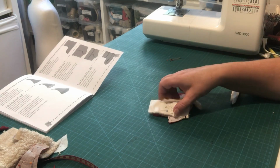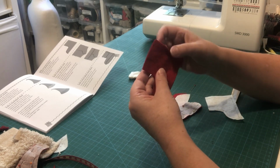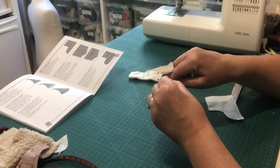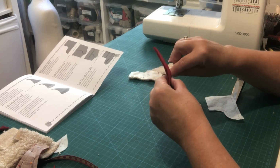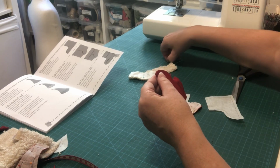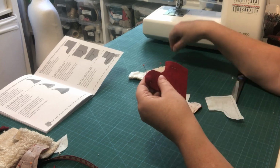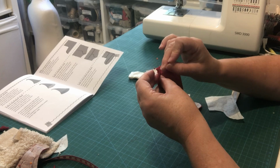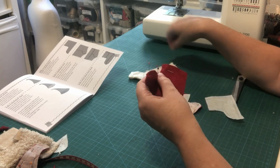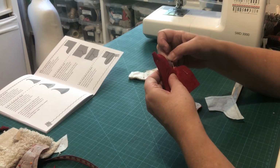So let's get the boots together again now. And what we need to do is we've got right sides together anyway. That's the way that I cut mine out. And then if we put some pins in just at right angles to this edge, we're going to sew this curved edge first. Now I'm sewing mine with my sewing machine, so I've got my right sides together. If you are sewing the boots by hand, and you don't want to sew it on a sewing machine, then you would have your right sides out and you'd be over stitching that top edge, wouldn't you? Just as you would do when you're making an ordinary Luna Lapin by hand and by felt.